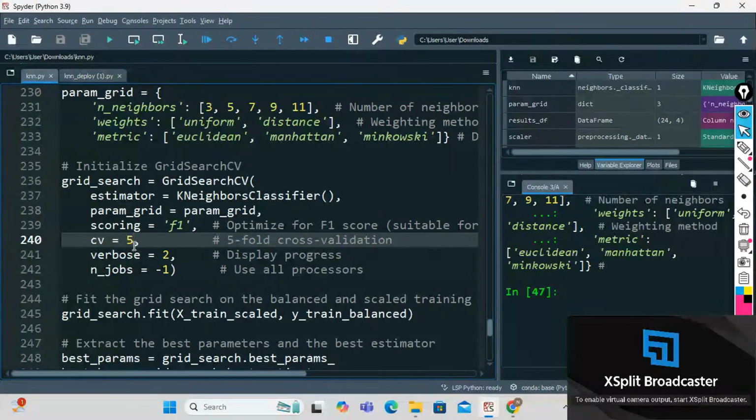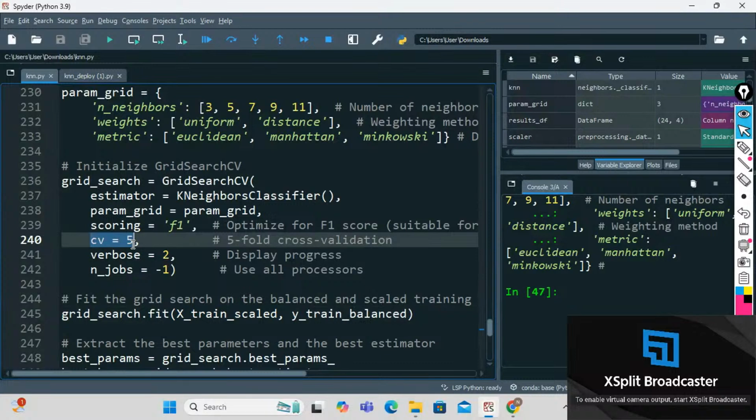Five-fold cross validation is nothing but your data being partitioned into five parts. This is our data that we are going to use for training purposes, and it will be partitioned into five different parts. Assume this data set has 1,000 rows, so five parts will have 200 rows in each part. So CV equals 5 means it partitions the data into five parts.